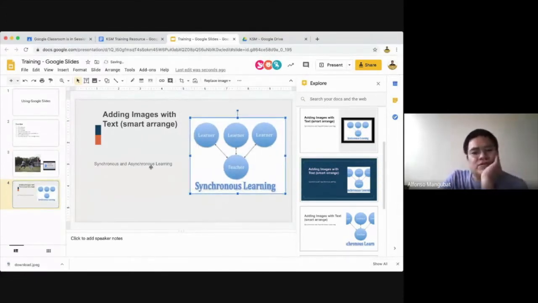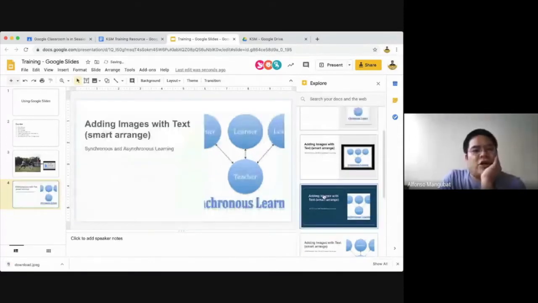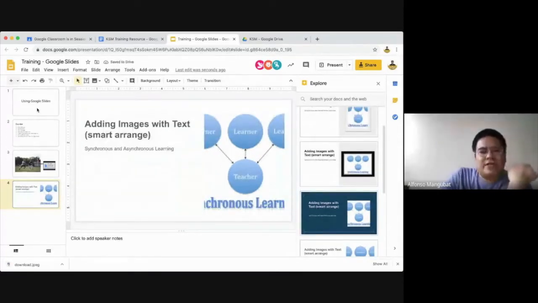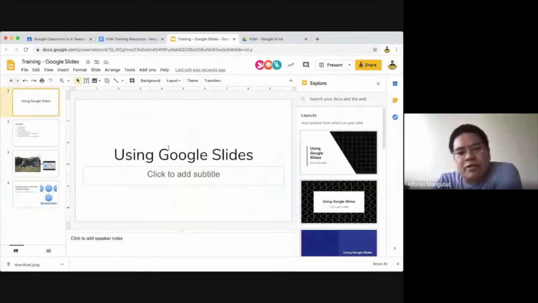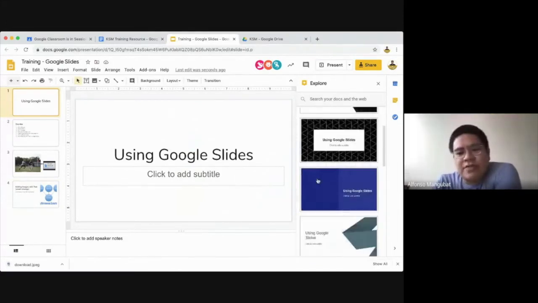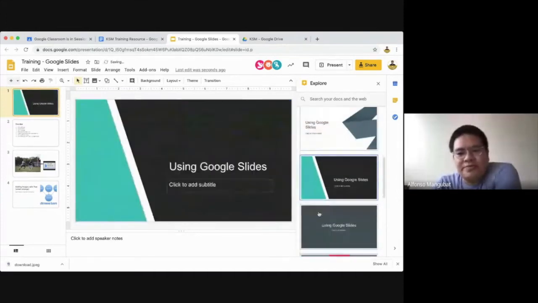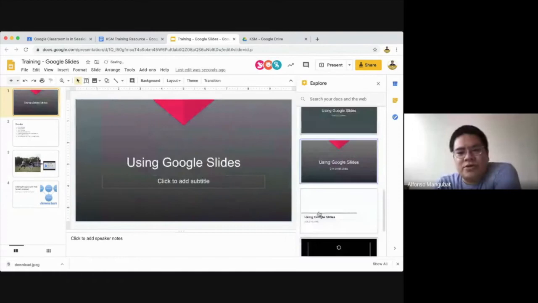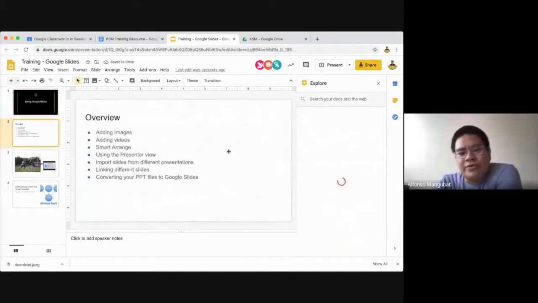So that just gives you different suggestions on how to arrange it. You can also use it for different parts of your slides. So let's say I'm using Google Slides and I'm not really happy with how it looks. Using the import or the explore button, it'll give me some design templates that I can use as well. Okay, so there you have different options also. The same also goes with overview.